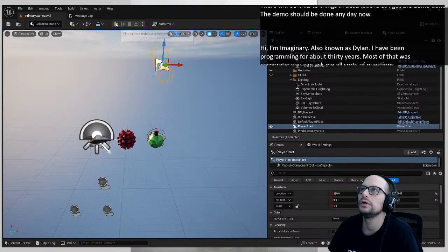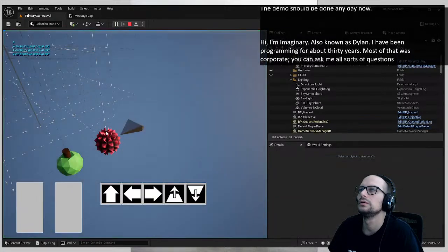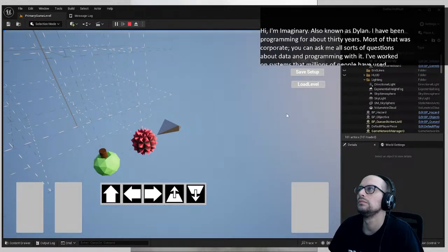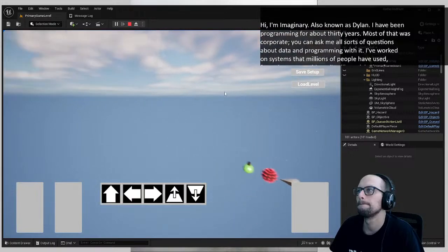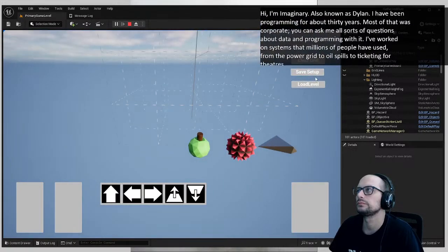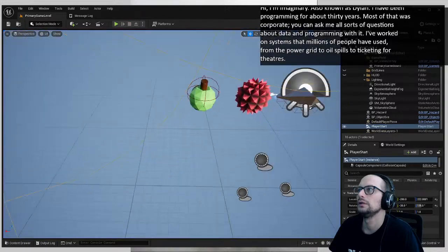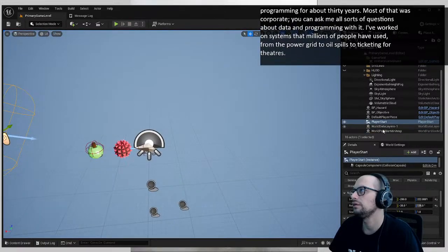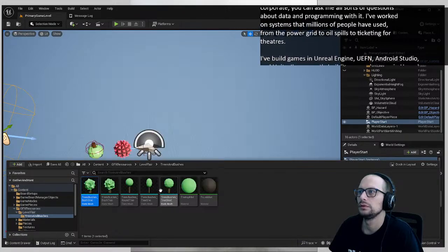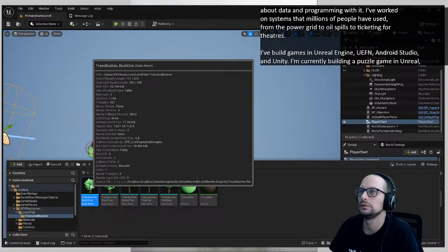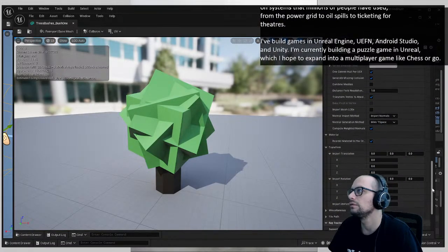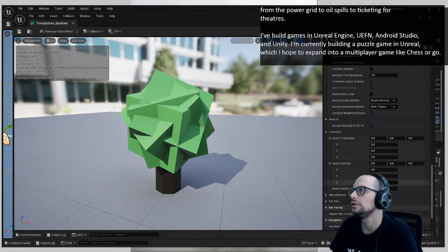Let's see here. So all of these I need to go to, let's see, I need to go here. This I need to change its scale to 0.1.